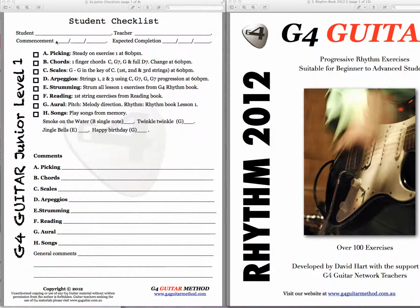But make sure that you're working on the technique, so don't just give them a tick after they do it once or twice. Make sure that the technique is good and say, okay, that looks good, let's give you a tick for that one. Then with the chords, the very simple 1-finger chords are C, G7, which are in the method. You can see those chords, how they're laid out, plus a D7, and they need to be able to move at 60 beats per minute. So these are the different requirements of each of the skills. You just need to be working on those in each of the lessons and then getting them to practice those at home so that they're moving through.